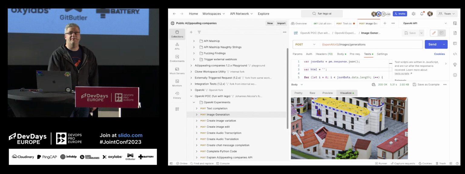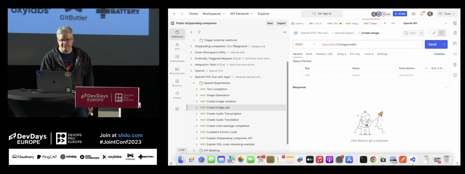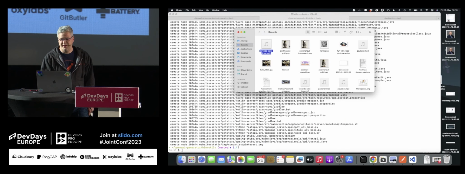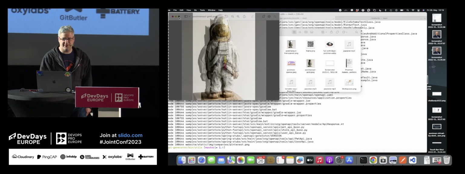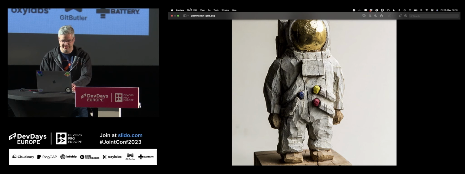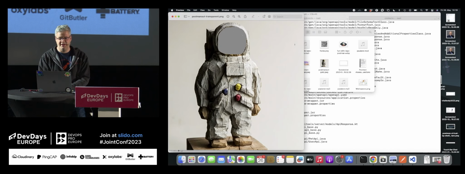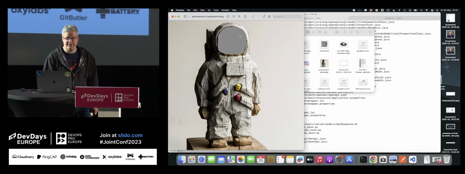I wanted to show you some lesser-known capabilities of DALL-E, like creating image edits. We have a mascot at Postman, which is the Postman owl, and a German artist did a wooden sculpture I just found, which is that one. I thought it's pretty cute. Let's replace that helmet, right? Using DALL-E. So in DALL-E, you can upload a second picture, which looks similar, but has certain pixels removed, which you also want to remove from the picture you want to manipulate. So basically, it's just a transparent helmet over here.